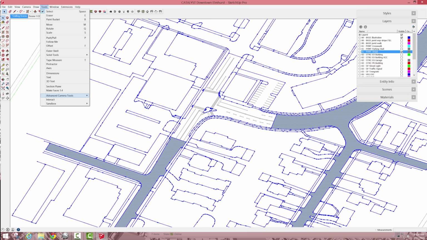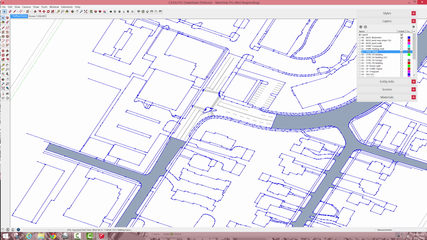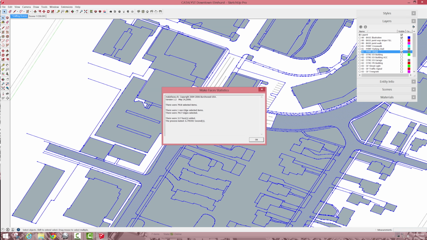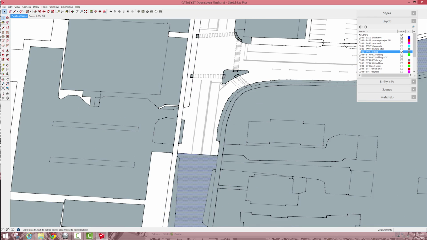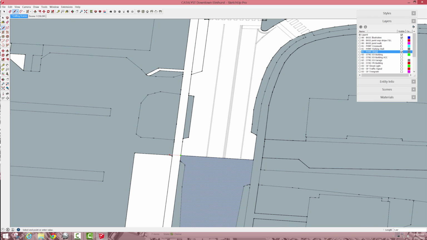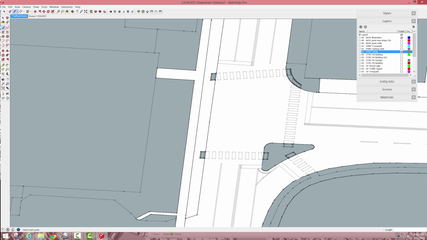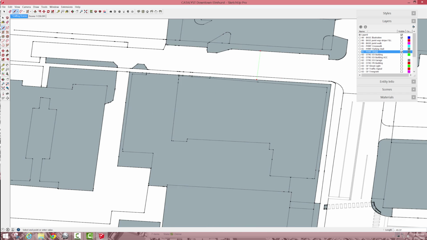And then just make faces. Hopefully everything comes in perfectly. It's pretty close. Just start closing off some of the errors.